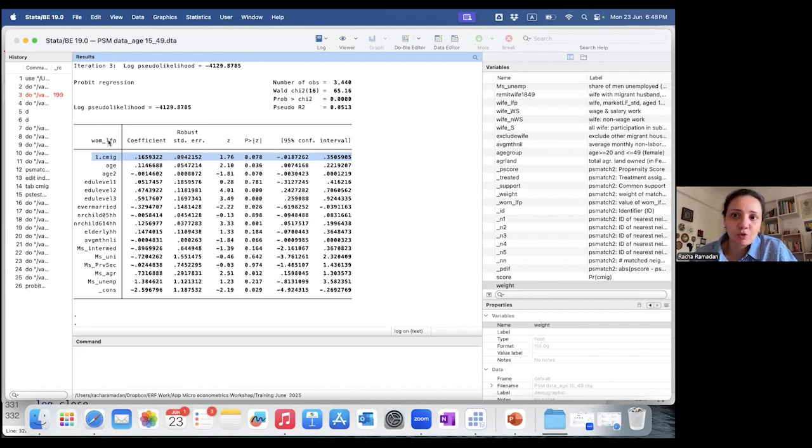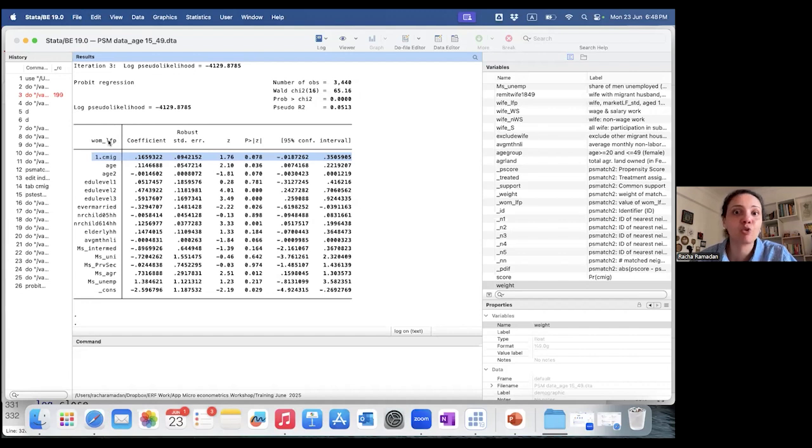Sometimes we find it significant or not. So at the end of the day, we can conclude that yes, it is significant, but the level of significance is not at 1% or 5%, it's at 10%. We have to be cautious about it. So I cannot really go and tell all women you have to make your men travel and migrate so you can participate in the labor market. No. And if it's another program, you do the same thing.